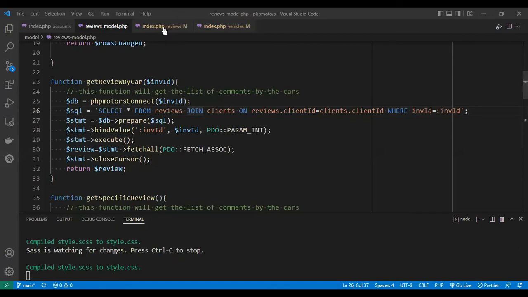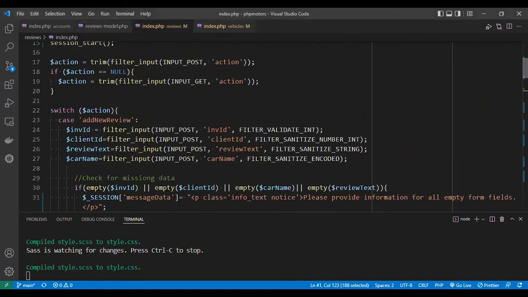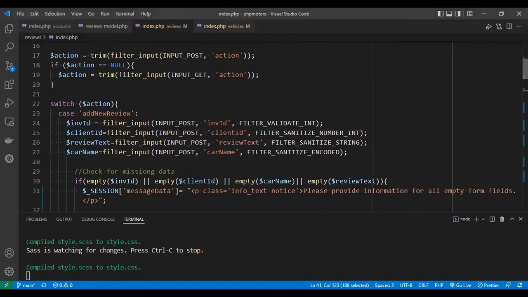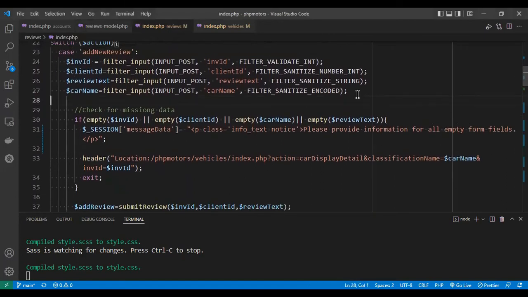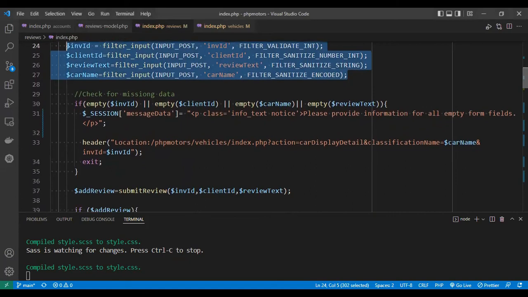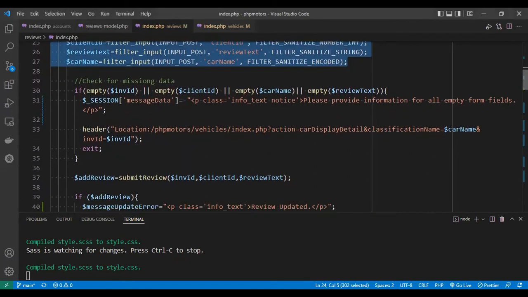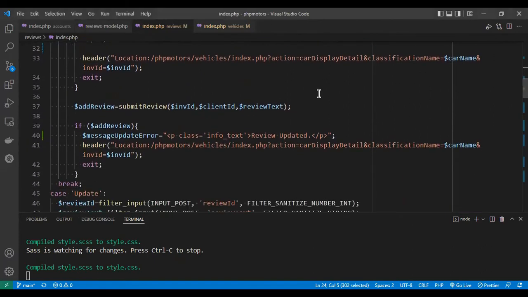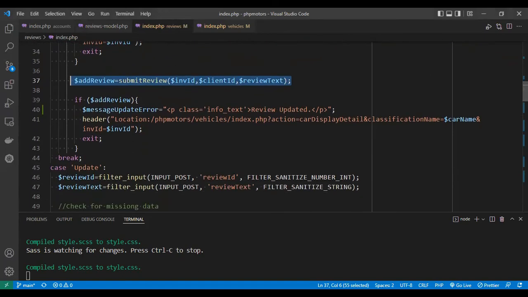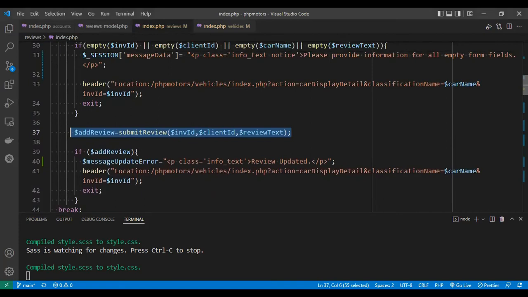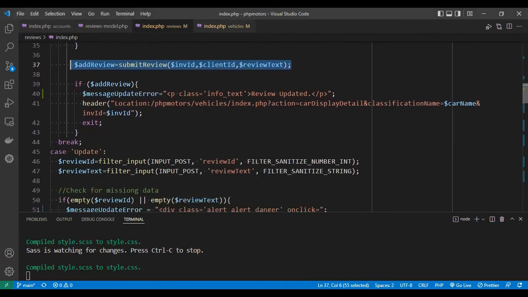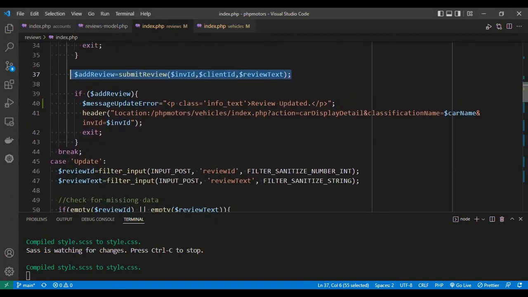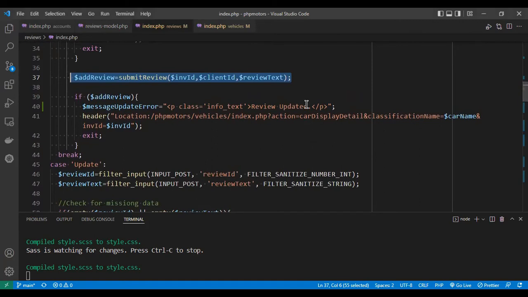And in the reviews controller, as we showed before, we receive the different inputs, all by post, with a different filter, verifying that they are not empty. And if all is well, we call the different function in the previous model. In the update case, we only send a message that the review was updated.